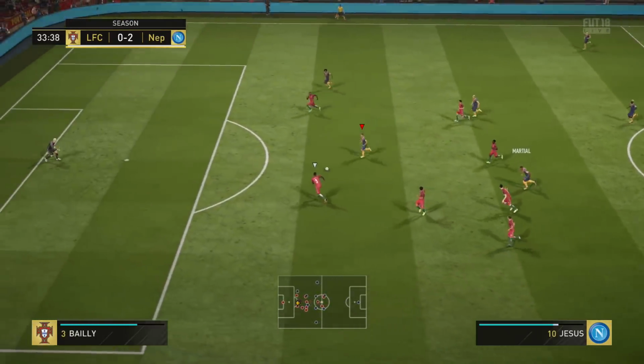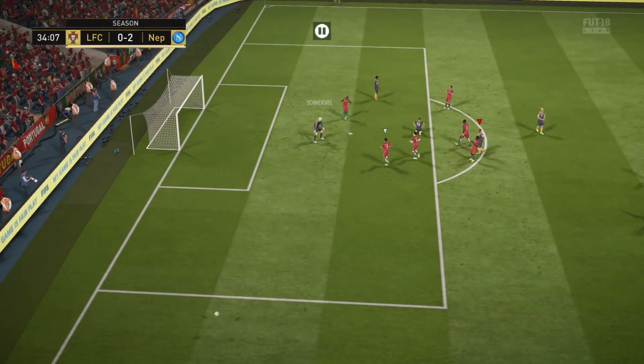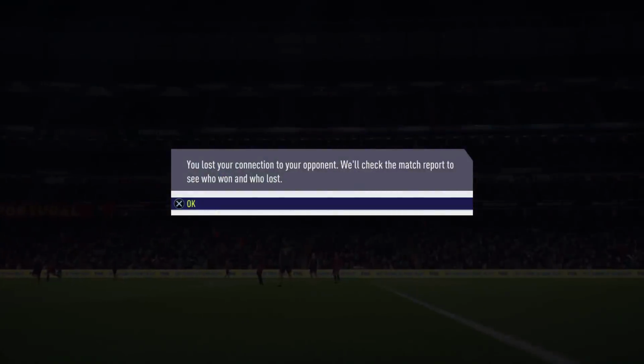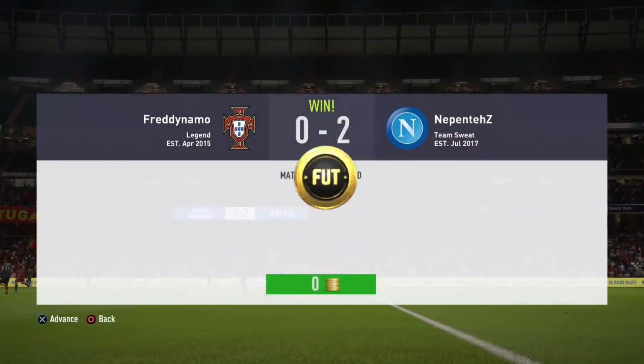Lovely 1-2 between Jesus and Martial. The fact that this got called back for a foul after I took the shot meant that it was going to be a red card. He paused it, he quit, and we got 4 wins out of 4. So a really, really nice team there, guys. 4 wins in a row in Division 1 with several rage quits on the board as well.